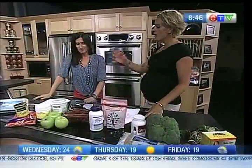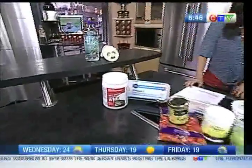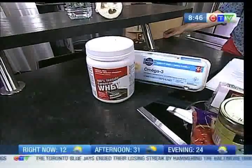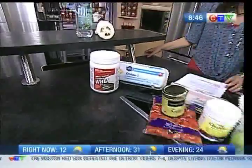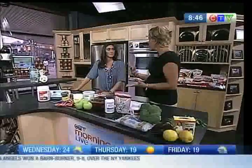Exactly. And then also important, if you're looking for weight loss, especially in the summer, that's what people are geared towards, is protein. I talked a little bit earlier about having a high protein breakfast. Studies have shown that if you have a high protein breakfast, you're going to eat fewer calories at your next meal. Protein helps to stabilize your blood sugar levels and helps to keep you feeling full. And if you're going to work out too, it's important that you're eating enough protein to help build muscle as well.